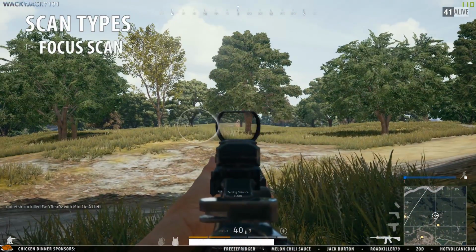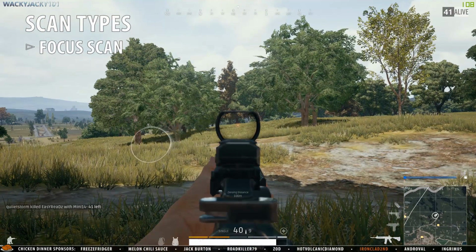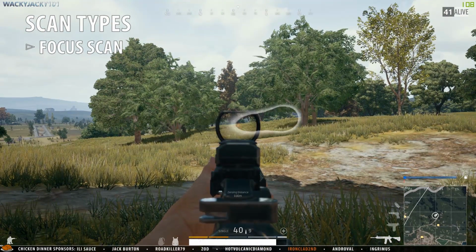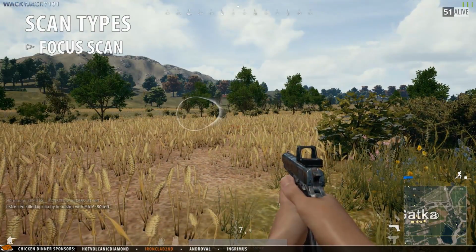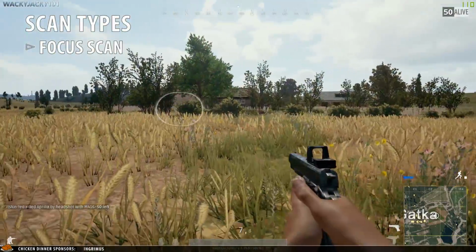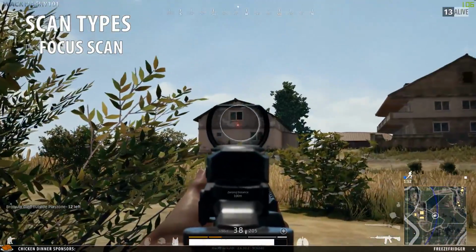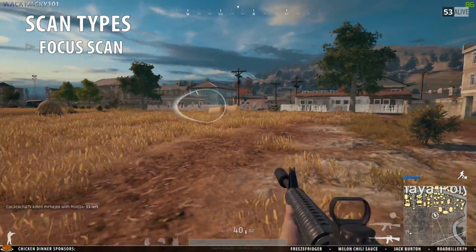Next is the focus scan. Focus scanning is rapidly changing focus on specific objects. This is something you need to do when a player won't immediately stand out based on contrast alone. A typical use of this scan is when scanning windows of buildings, or when exiting a city on foot.